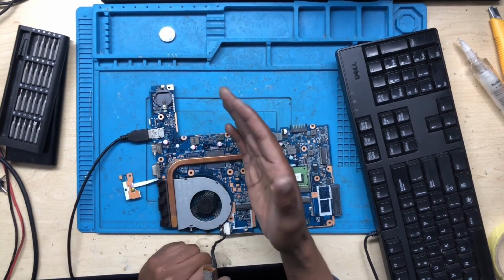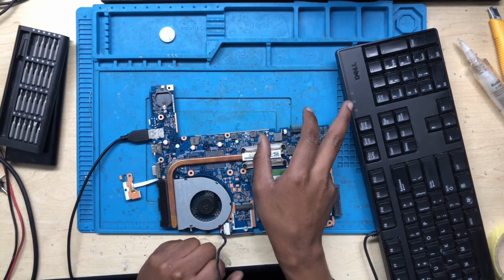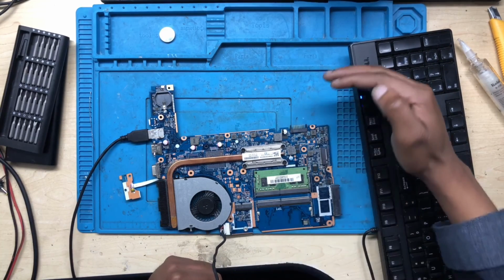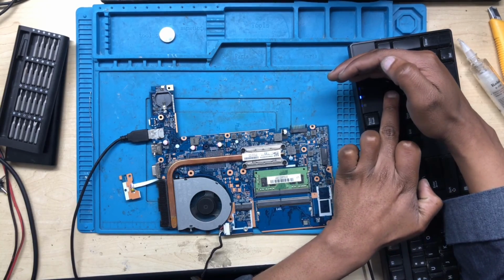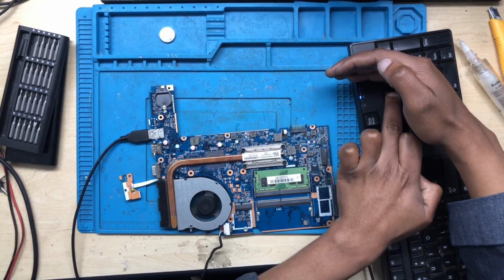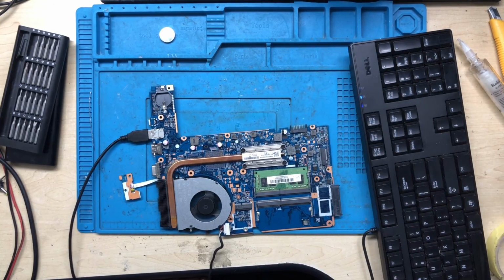But how will we know if we have a display? We need to check the caps lock. Let me try to press the caps lock. No caps lock. Oh, wow. There we go, we have the caps lock. Hope you can see. Caps lock and the num lock are working. It means this machine is working 100%.